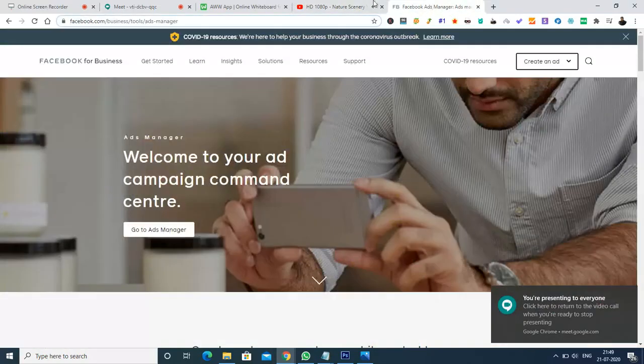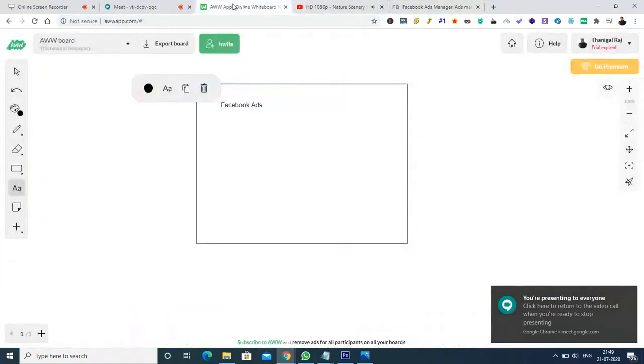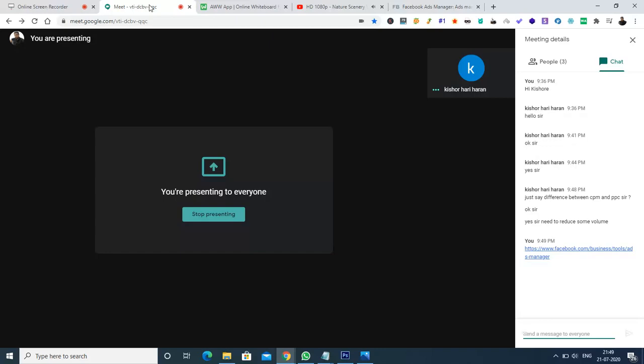well, when it comes to PPC, the pay per click. Pay per click means we will be making the payment to advertisement platforms like Google or Facebook based on cost per click. That means, for example, when we are searching for some keywords, and there are 4 or 5 advertisements in the Google search engine, we are not going to pay anything for showing the advertisement in Google search ads, but we will be paying only when someone clicks the particular advertisement.